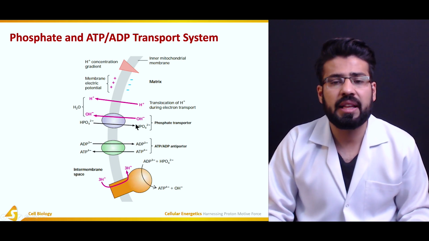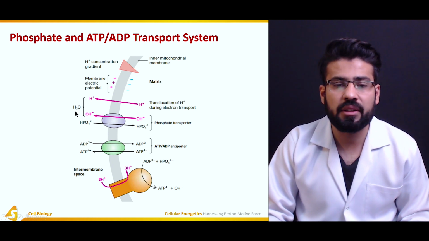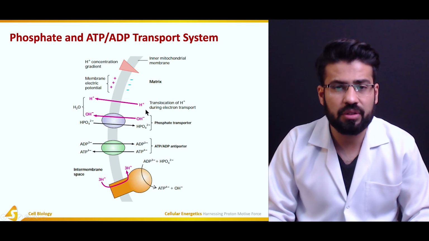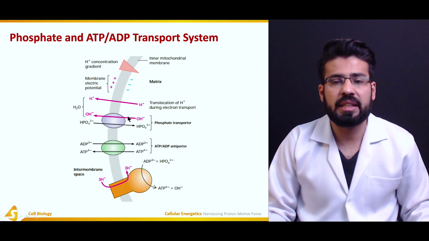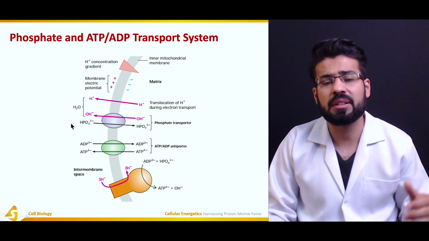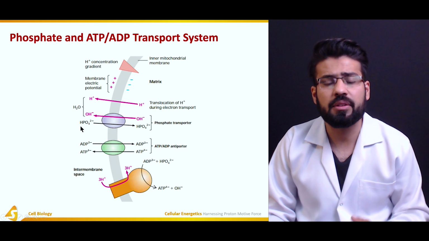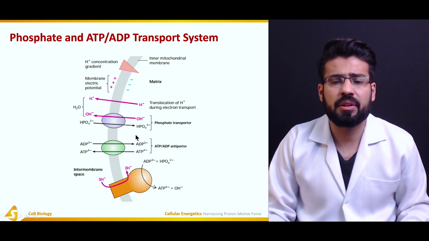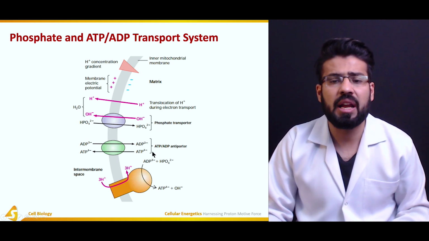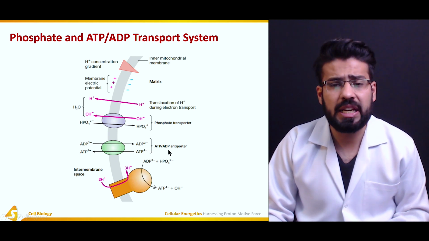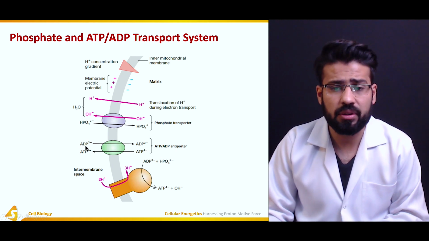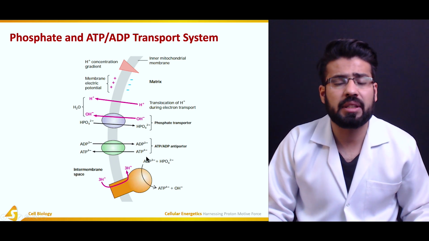So we are going to see that the OH that has been removed from inside to the outside binds with some of the protons that have been translocated out against the concentration gradient and would combine to form water. And similarly, this phosphate transporter, which is actually an antiporter, would simultaneously move the phosphate ions from outside to the inside. Now let's pause for a moment because we have seen that the phosphate ions have moved inside. Now we are going to see the case of the ATP and ADP antiporter. So what happens, they are going to cause the movement of the ADP from outside to inside and ATP4 minus from inside to the outside.